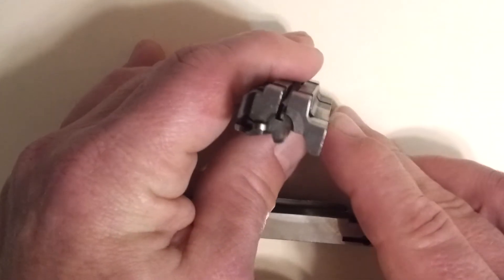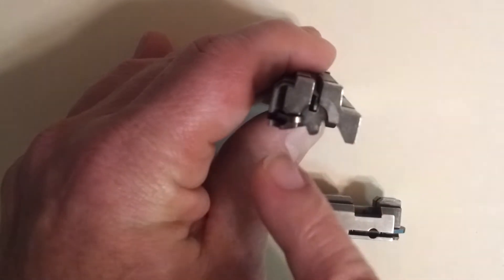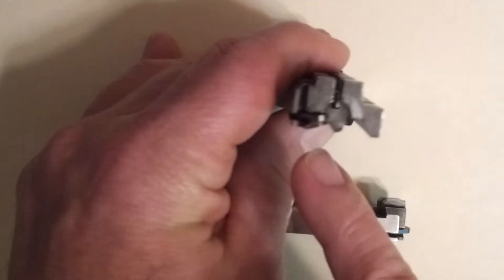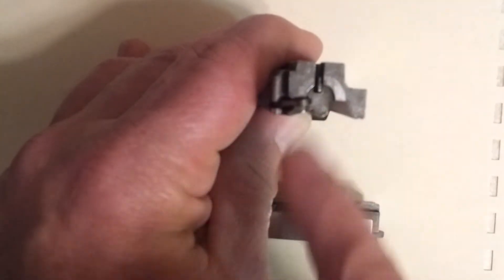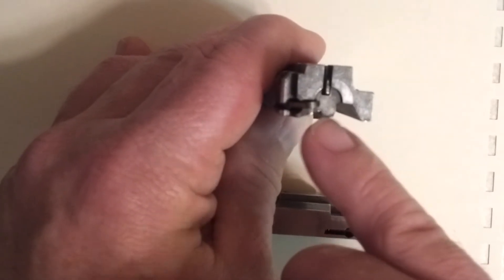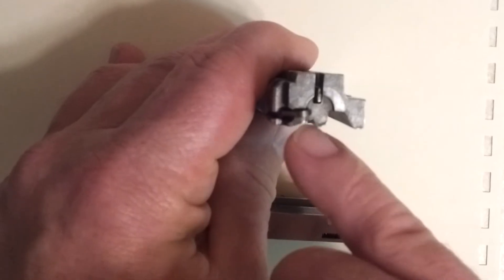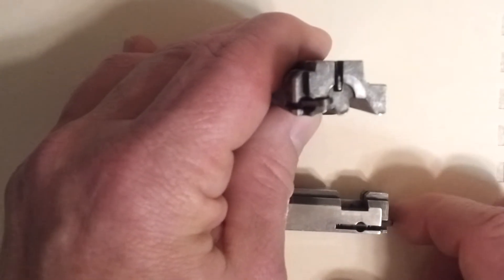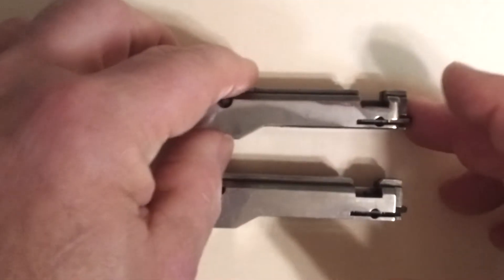Here is the OEM bolt. First you can see how much narrower the contact area is. You can also see a lot of the casting marks. The face of the bolt is still fairly rough, and most of the OEM bolts are machined with a slightly deeper headspace pocket in order to function reliably with a wide range of different quality ammunition, including the cheapest of the cheapest. So, that's the first difference.